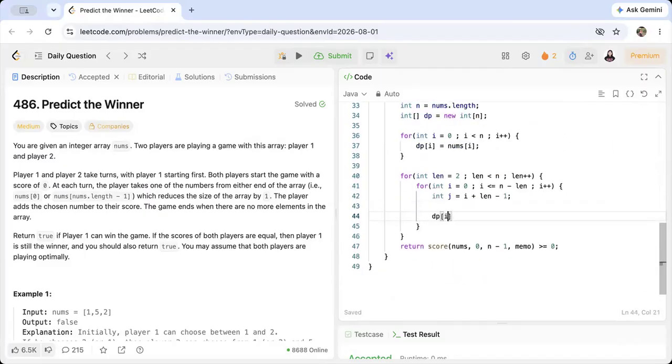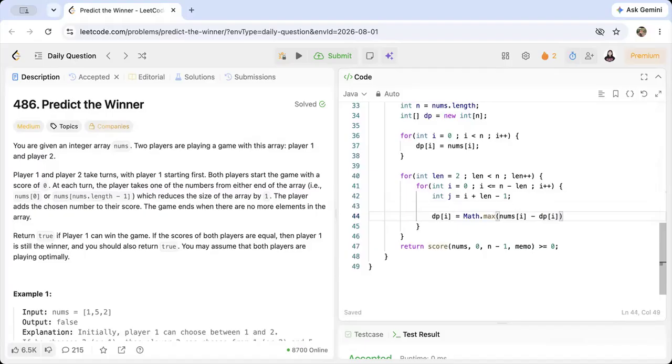My dp of i would be Math.max of this: nums of i minus score of this. Now we got this value from recursion. In here, this value like i plus 1 to j, and this is of k length, right? And j is here. So this will be stored in dp of i. So we can write dp of i here.